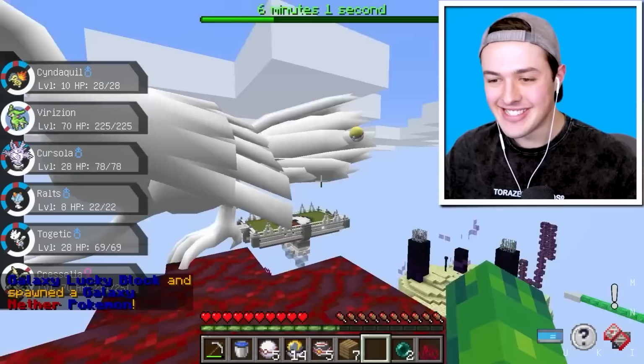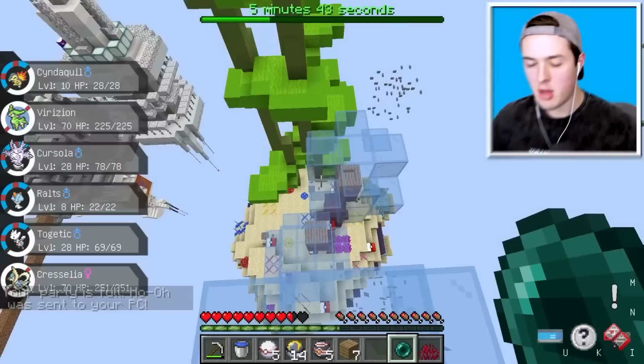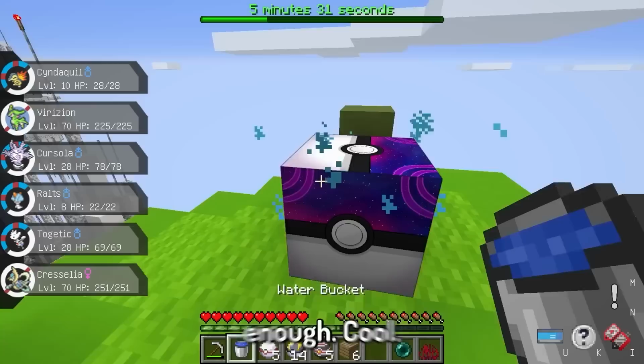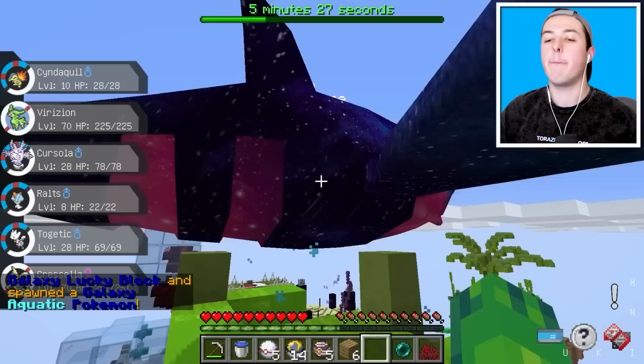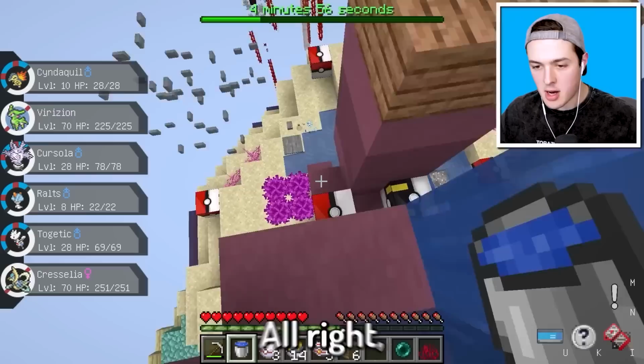We got a Galaxy Nether Pokemon. All right, next up, maybe I could snipe the other Galaxy. Oh, wow. I actually did it, kinda. I mean, I'll be able to get close enough. Cool. And let's see what we're gonna get. Drum roll, please. Yes. Oh, Premier Ball! Oh my God, we got a Galaxy Kyogre! All right, cool, we're gonna go down here.